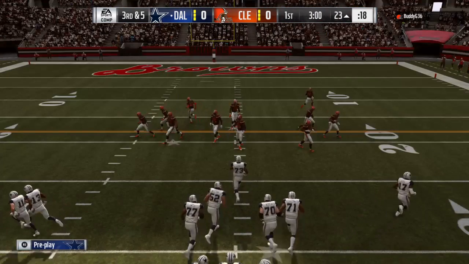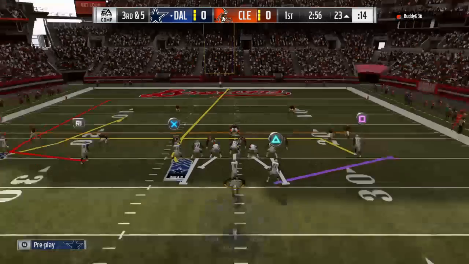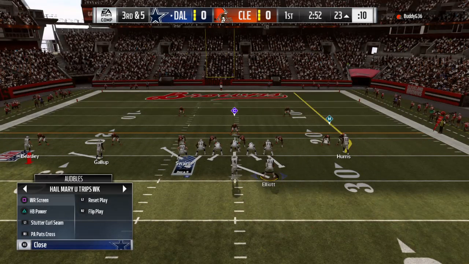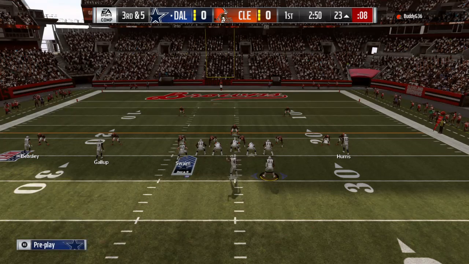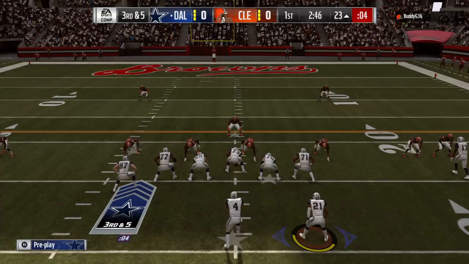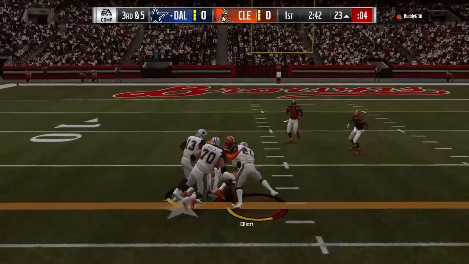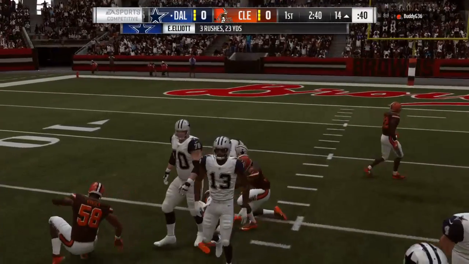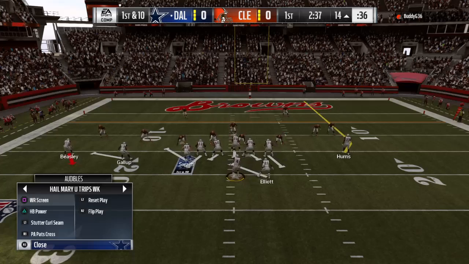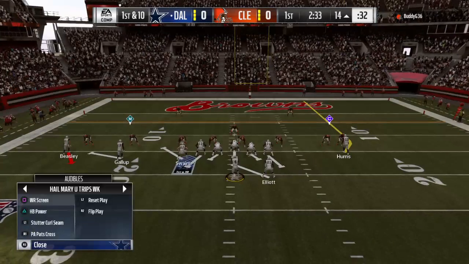So 3rd and 5, defensively expecting pass. They've got 6 DBs out there. They'll run it now out of the gun, and he'll have the first down, getting this one to the 14-yard line. They get 9 out of that one, and as a result, the drive continues.